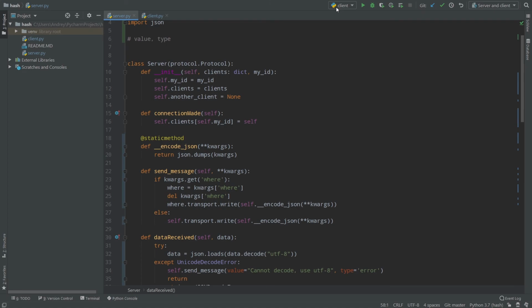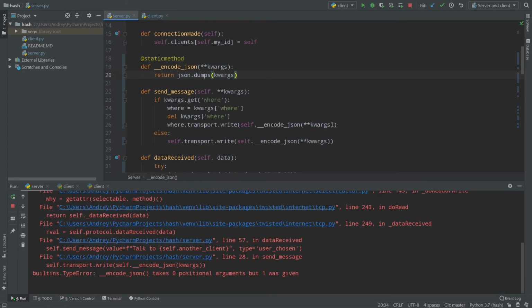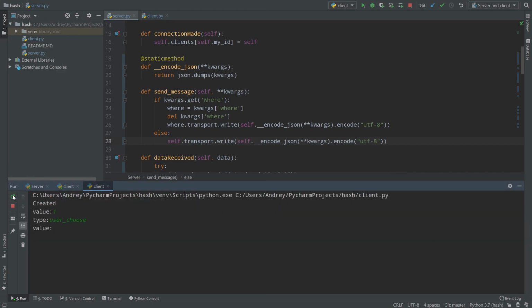Okay, now let's just test it. Oh, I understand what's the problem. Actually, it's not connected with JSON or anything. It's connected with the servers because they only talk in bytes, as I said. And let's go encode UTF-8 here. That's a trivial problem. Okay, UTF-8 right here, and let's rerun our server. Okay, now I won't have any problems, I think, and let's write created value.